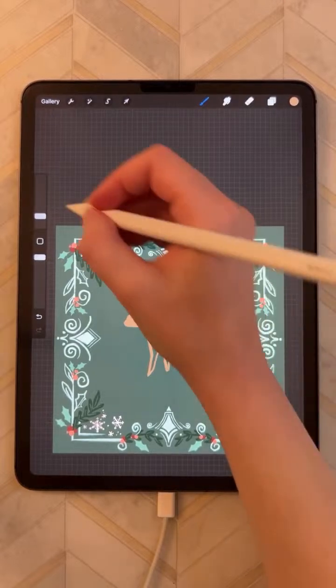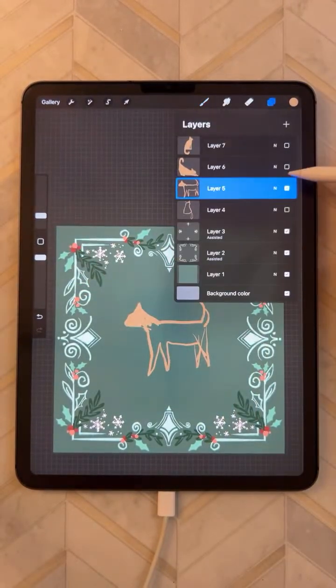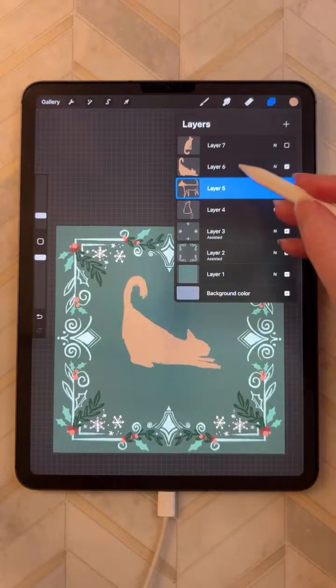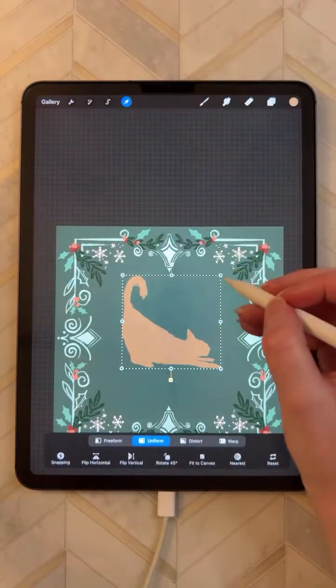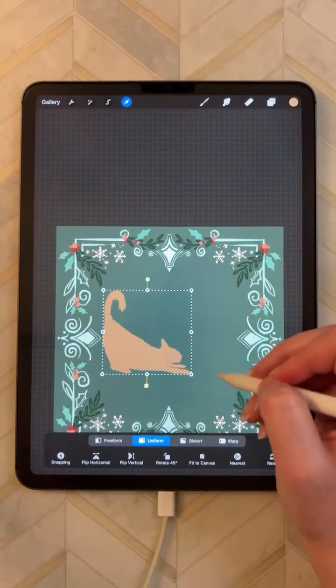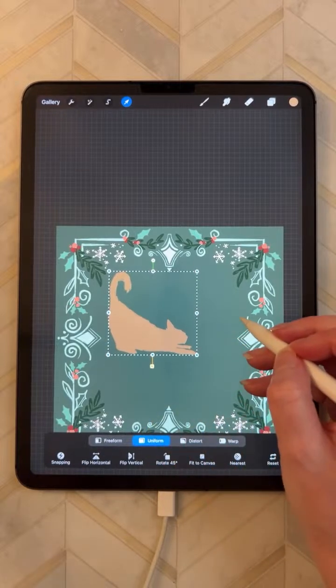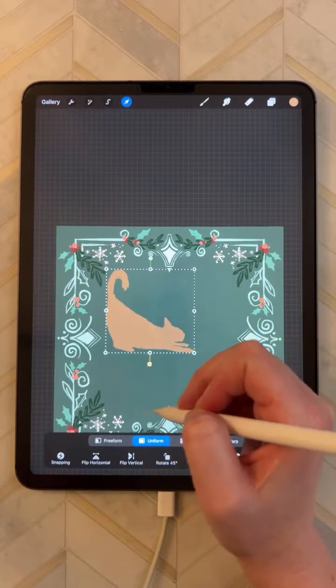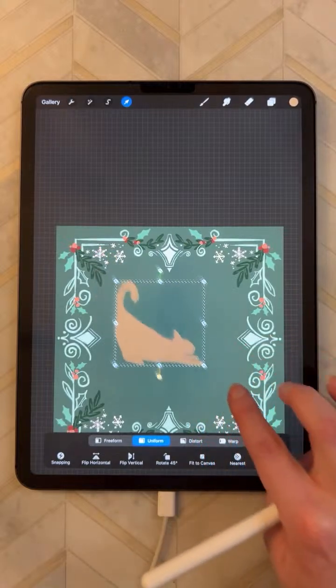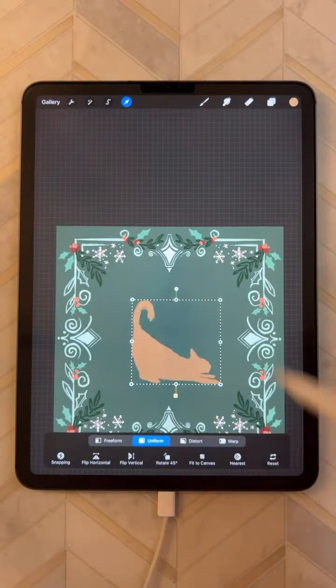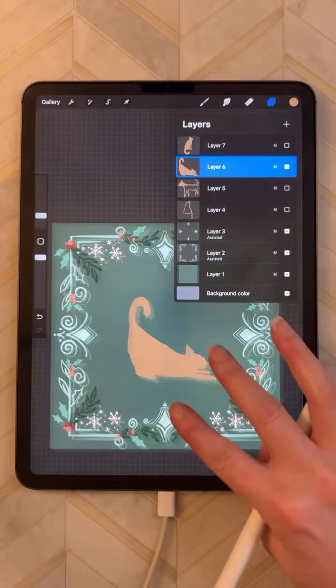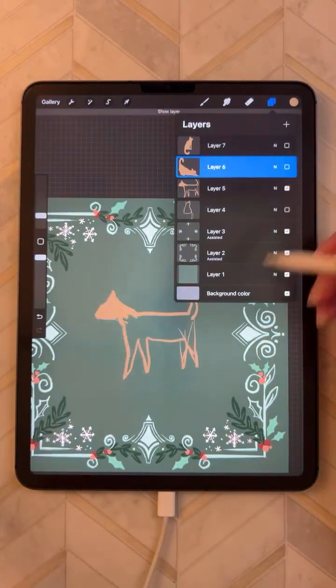The stretching pose, I think so too. I really like that one, especially because I feel like if I make it just a teeny tiny bit smaller, I might be able to add yarn or something, maybe have yarn here and then have it kind of weave down here. Or I could still have it in the center and we'll figure it out. But I think that one's my favorite.